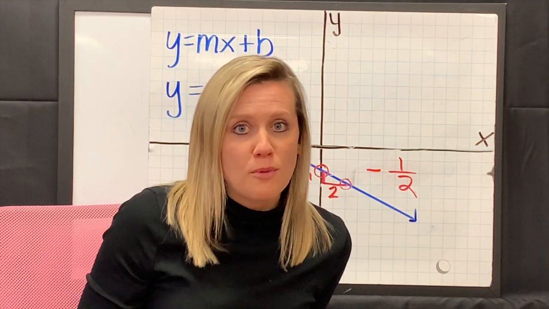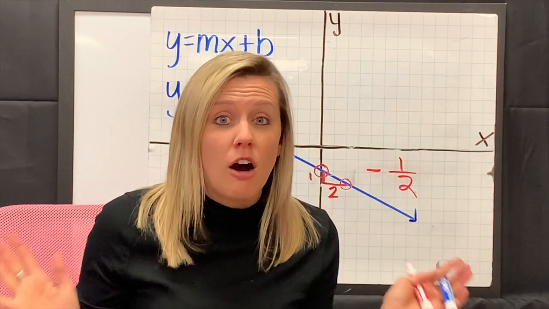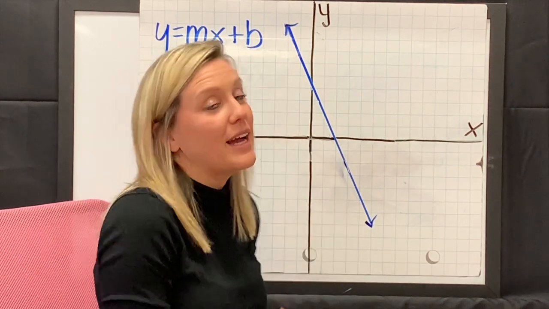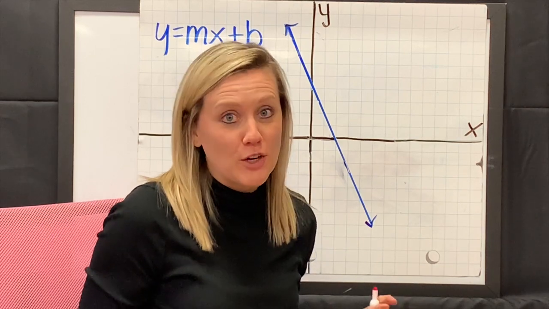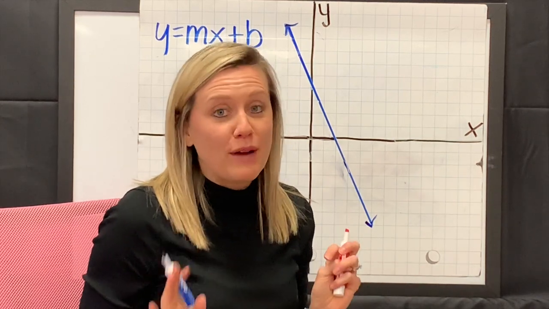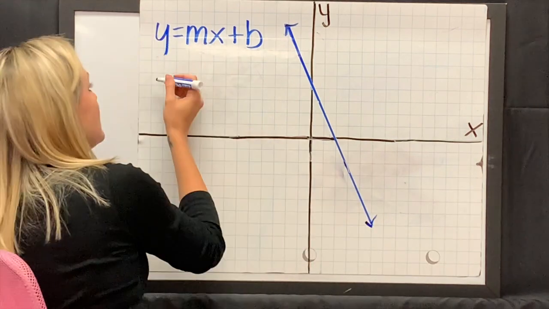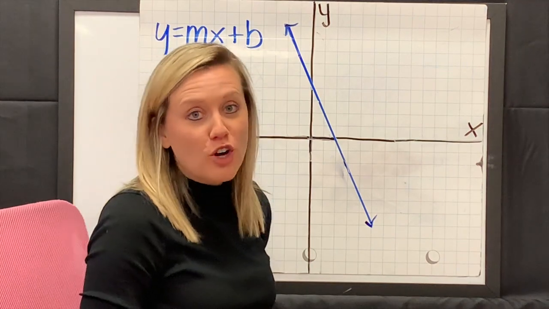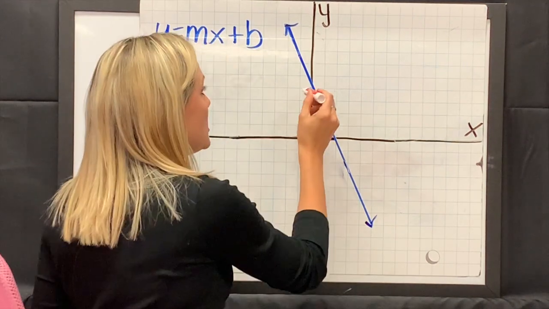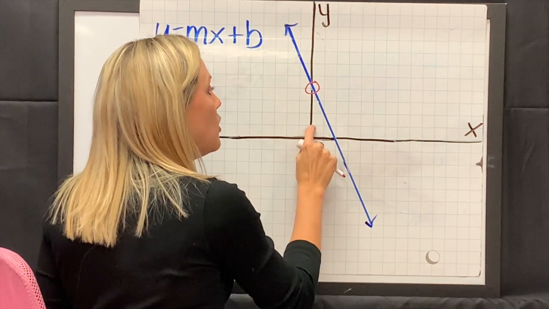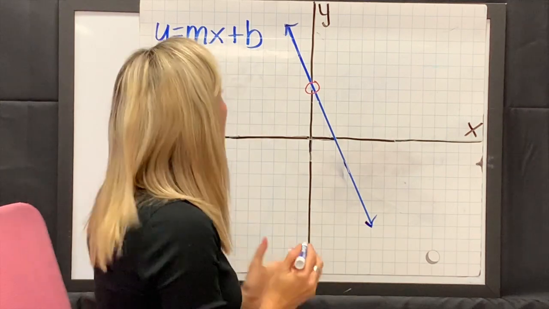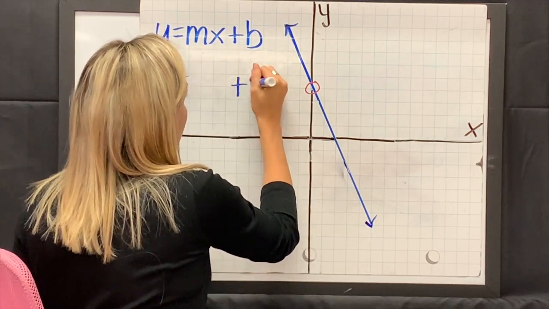Let's just do 2 more examples, but I'm not going to tell you any context to go with it. Here we go. Here is our next problem. And as you can see, it goes down to the right. So that means it has a negative slope. We just want to keep that in mind when we're writing our equation. So the first thing we're going to write is y equals, and then we're going to circle where this line crosses the y-axis, which is going to be right here at the number 1, 2, 3, 4. And it is a positive 4, so I'm going to write +4.